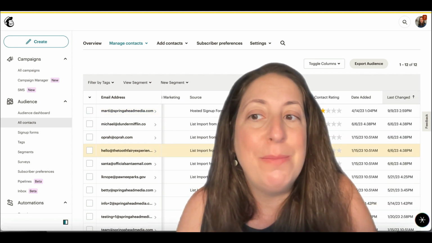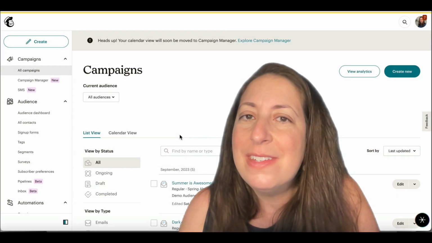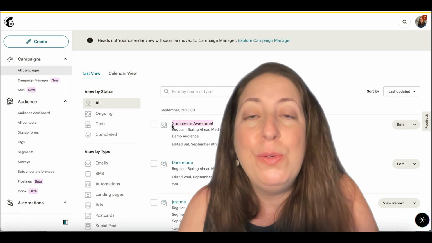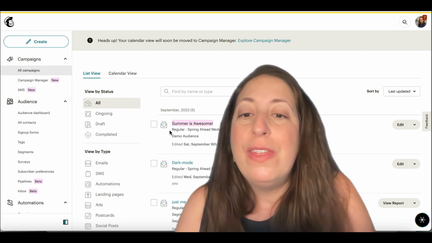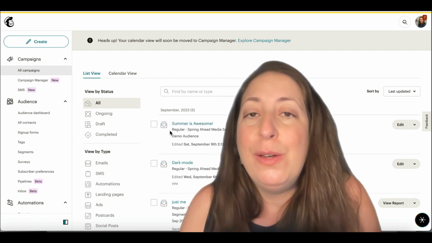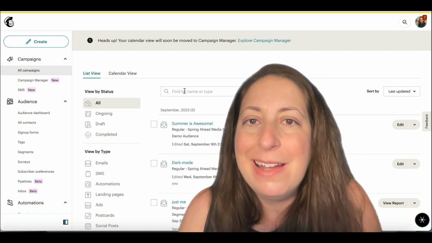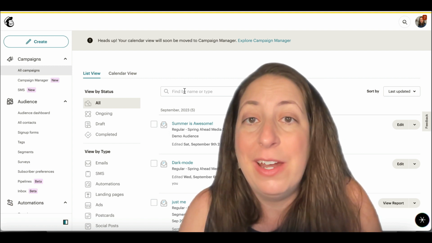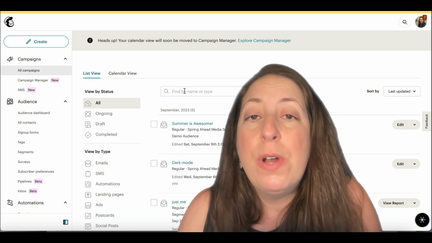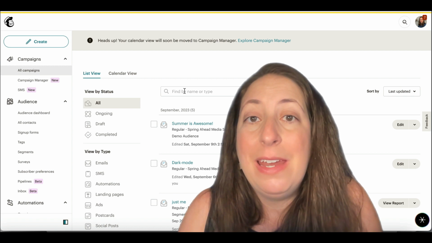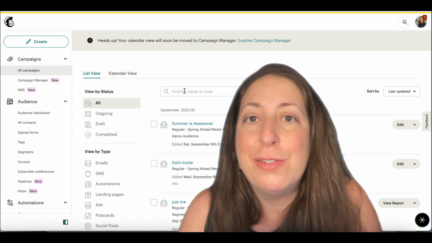Now let's head over to campaigns. Now I don't know if this is a tip as much as just a reminder, but when you are choosing how you name your campaigns, this is totally internal. Do it in a way that makes sense and makes them searchable. Put something in that title that will make it easy to find later. Also, if you run custom reports, you can actually use a search field for those campaign names and only run a report on certain campaigns.